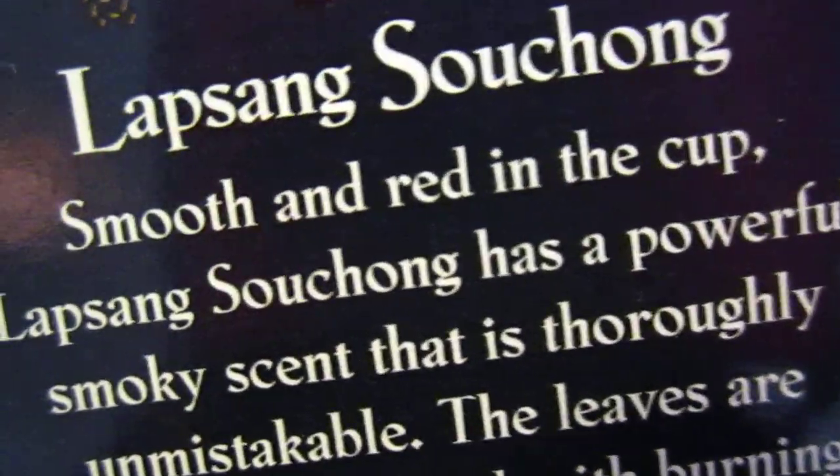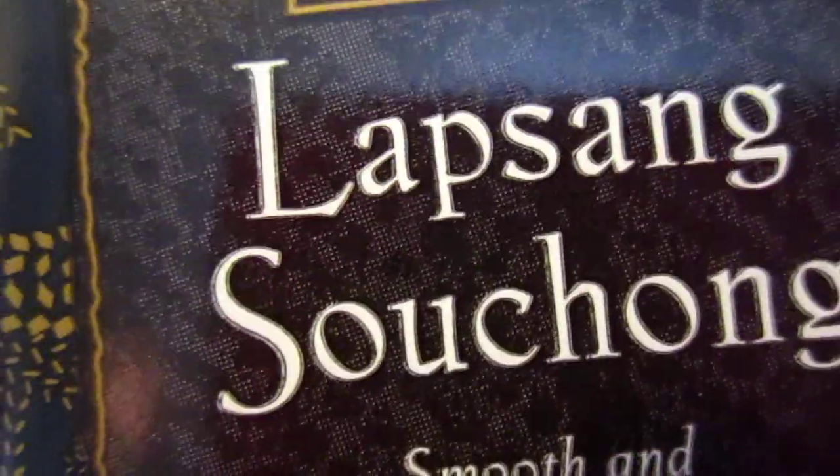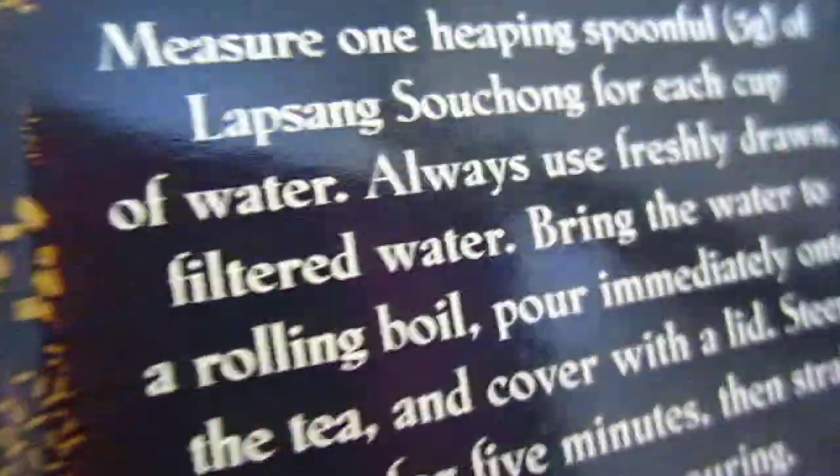Yesterday I bought this tea, Lapsang souchong, and I tried it. So today we will drink it together. It is called Lapsang xiao zhong in Chinese. It's a Chinese black tea.